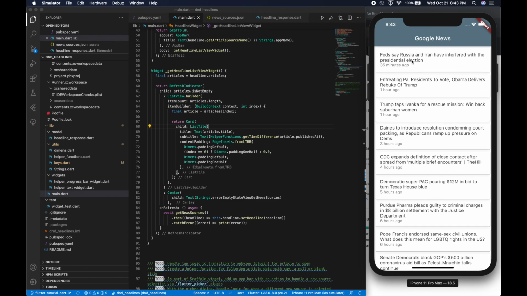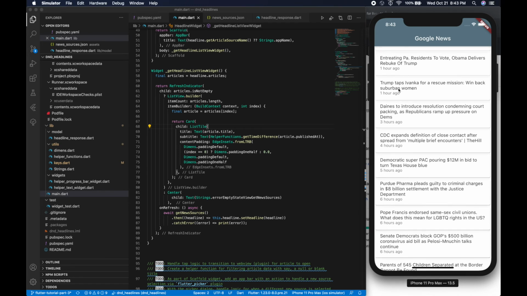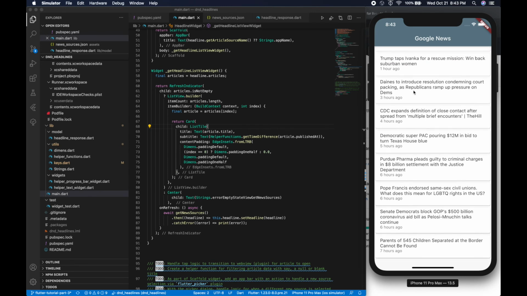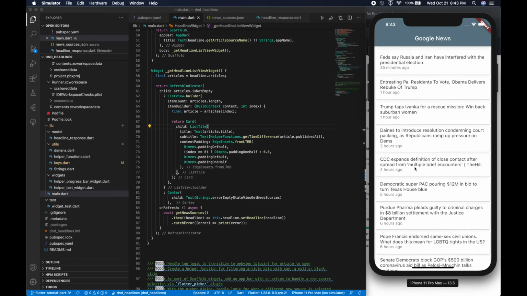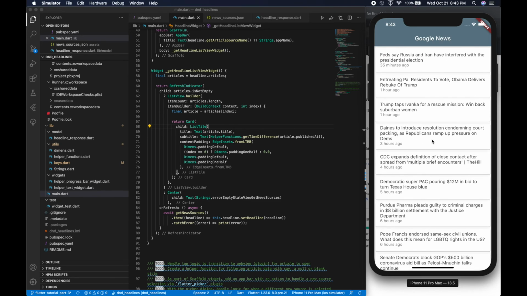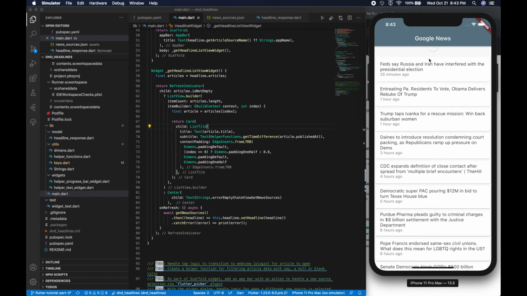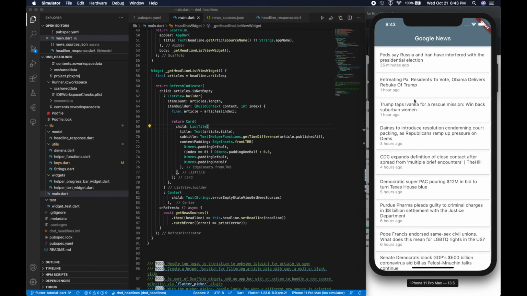to click it, right? Say, just to view it in more detail, because we're just presented with the title and the time it was published ago. So ideally, we would take the user to the web view, right, being provided the URL. Or say if I wanted to select something else besides Google News, right? Considering that there's so many other media outlets out there, especially because the News API provides more than that.